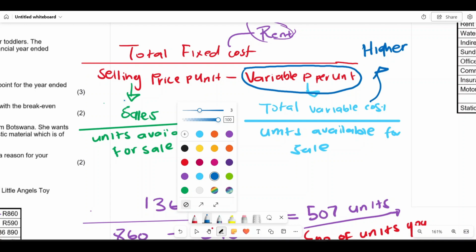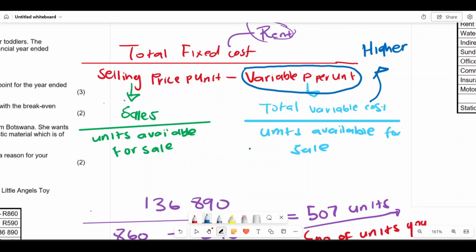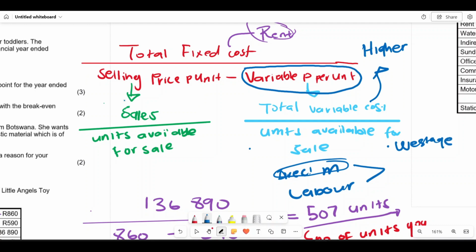Because remember, your fixed costs do not change, so they would still remain constant. So the only cost that can change is your variable cost. Now, if your break-even point increases, this shows that your variable costs have increased, variable costs such as your direct material or your labor, right? Now, what could make your direct material increase? Maybe there is wastage. So now your employees are wasting too much direct material in the production, or unskilled labor, which also leads to wastage. Unskilled labor could also increase the labor hours.